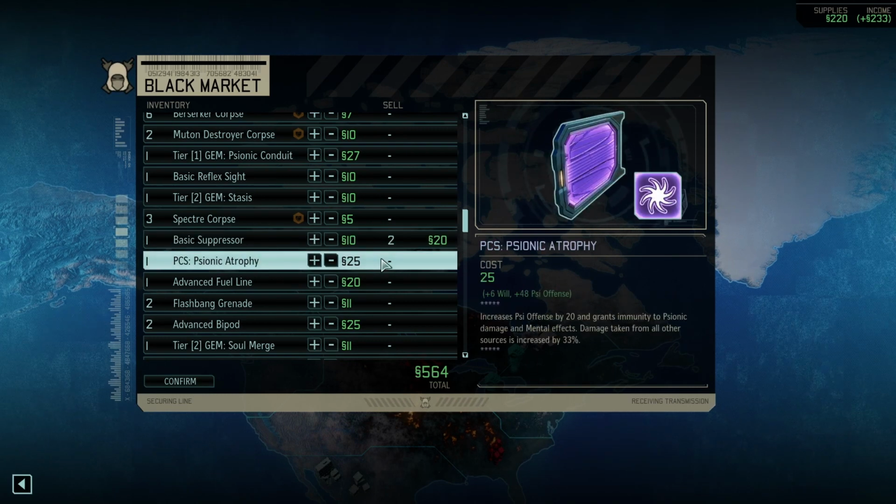Sure, why not? PCS for sonic atrophy, damage taken from all other sources. We sell that. Increases psi offense, which is lovely, and grants immunity to psionic damage and mental effects, but means that guns hurt more. I'm not into that at all. I think the psi offense and the will bonus, if we even get around to using this on someone that could make use of it, ain't worth being shot being more dangerous, in my humble opinion.